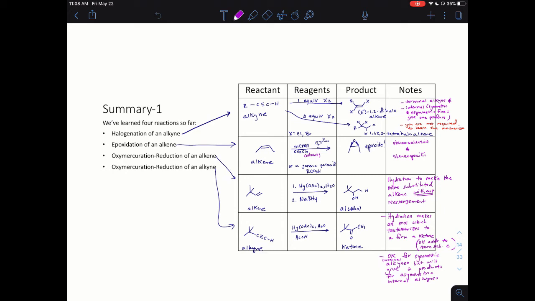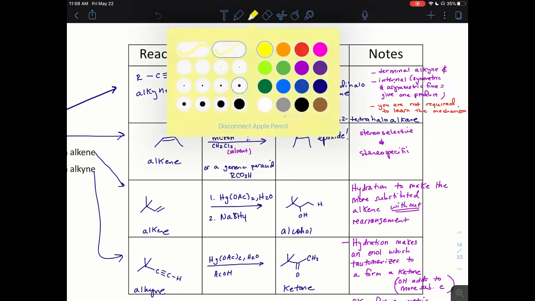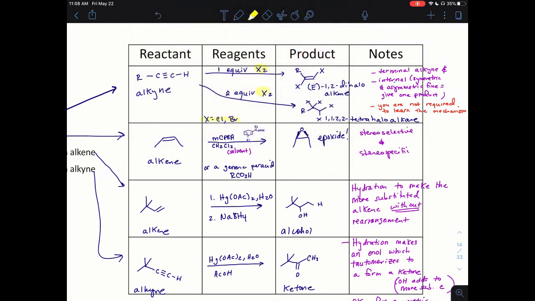Let's compare what you came up with to what I came up with. Alkynes can be treated with elemental halogens. Chlorine or bromine really work the best for alkynes. To generate this 1,2-dihaloalkene in an E fashion, this goes by an anti-addition like you would expect because alkenes react with halogens via bromonium ions, resulting in anti-addition to them as well. 2 equivalents of X2 can generate the 1,1,2,2 tetrahaloalkane.